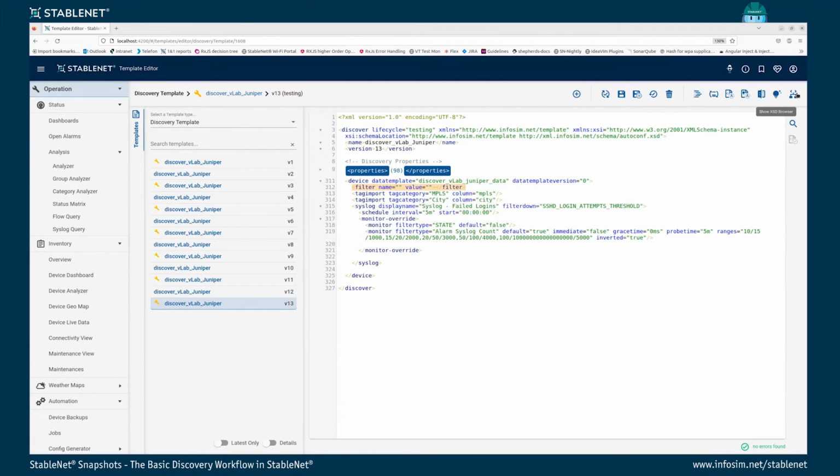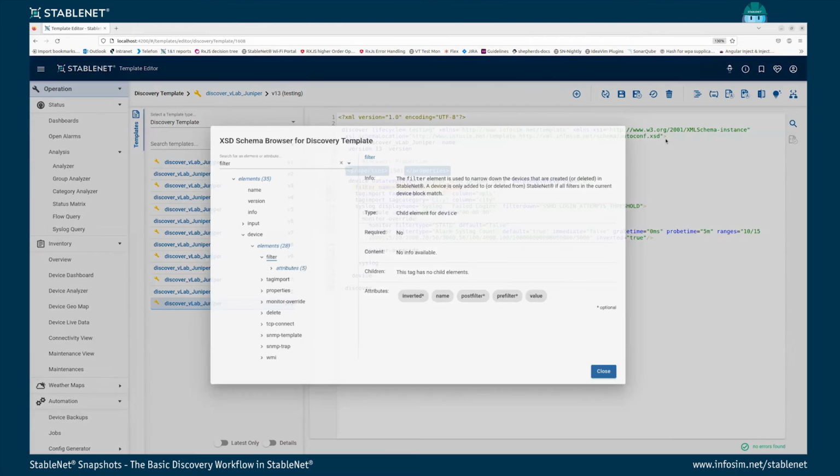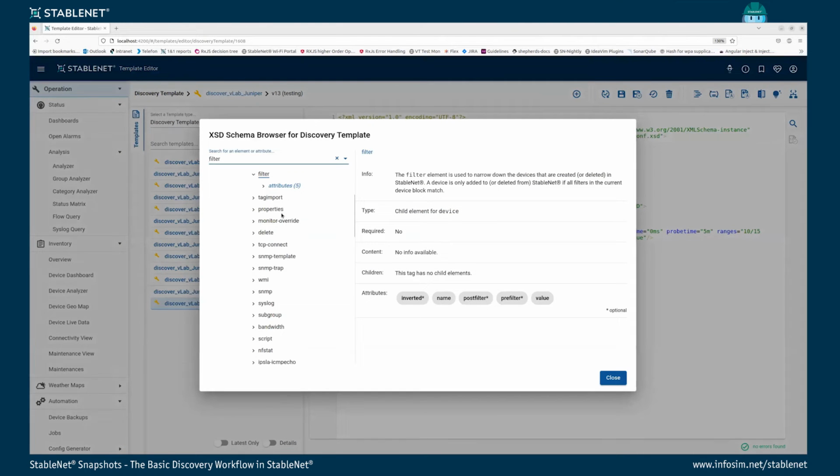I can open the XSD browser via this button, or alternatively use the shortcut Control-Shift-I. And this is the XSD browser where you can search for arbitrary tags or attributes. You can browse through them. Here I have the filter tag opened because I opened the XSD browser with the shortcut.